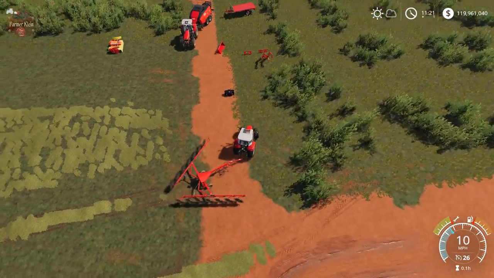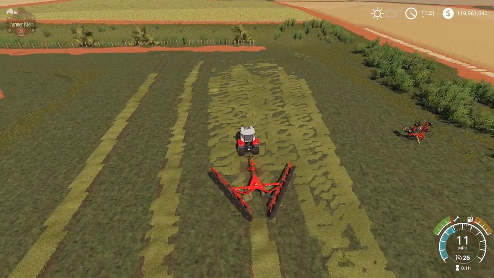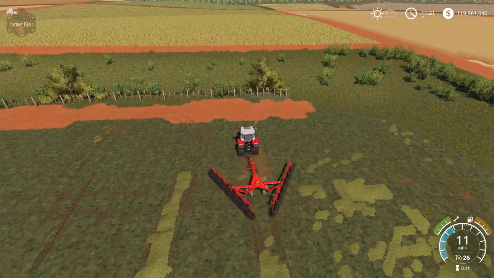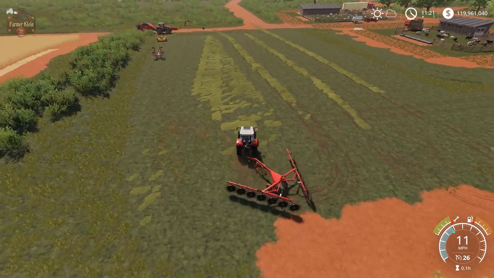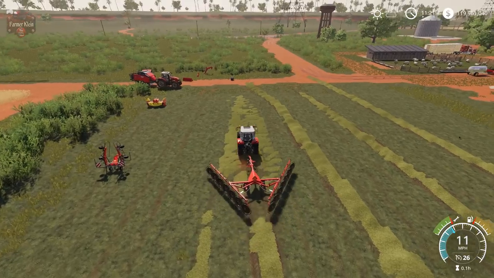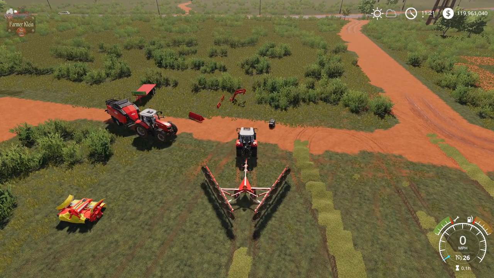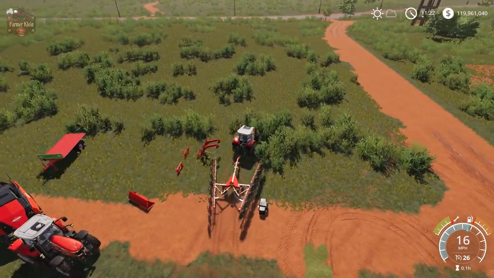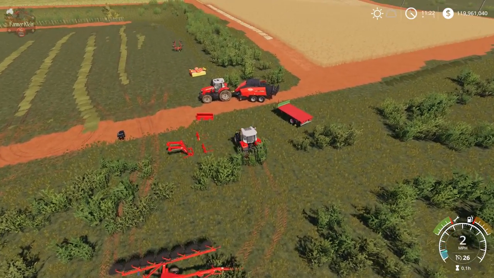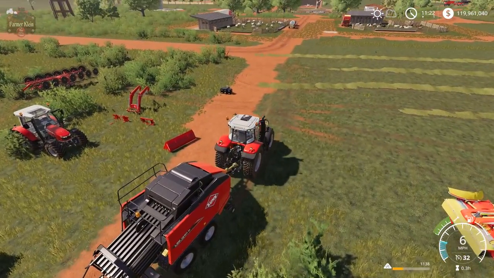Of course, if we had a field that was planted in grass, we would get a much greater yield than using what I call map grass, or grass that comes with the area. That's good enough. It's up, and we'll put the rake over. Hop back in our baler. Unfold it all and get it started.